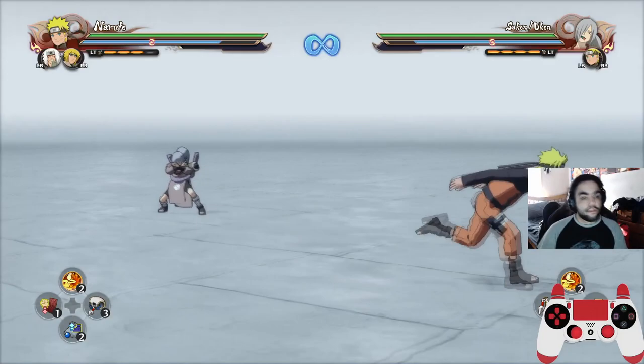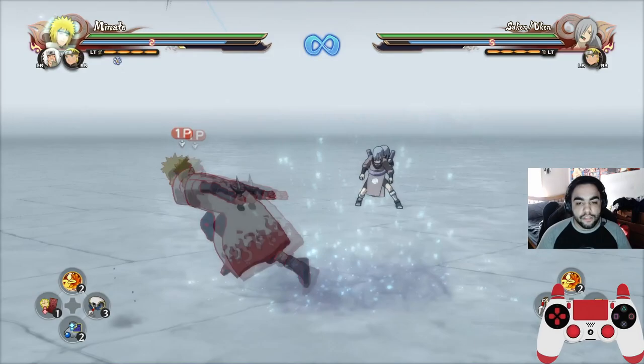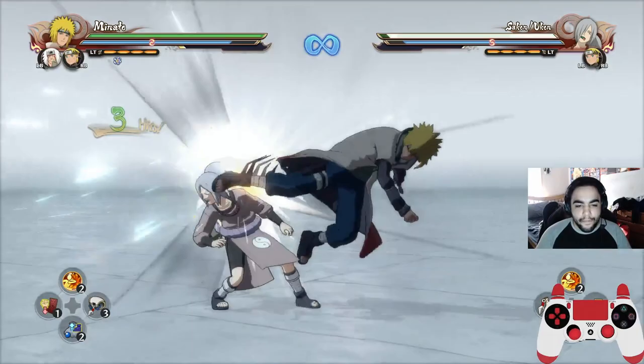So that's a pretty cool thing, just a little neat feature. Guys, use that however you will. Just a nice little stored spark dash thing with Minato. I thought it was pretty interesting. But yeah, other than that, Minato is pretty cool.